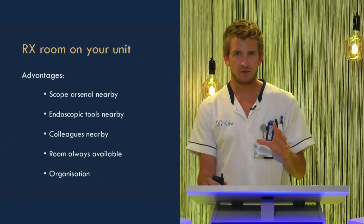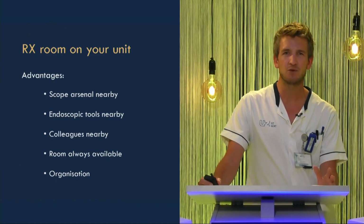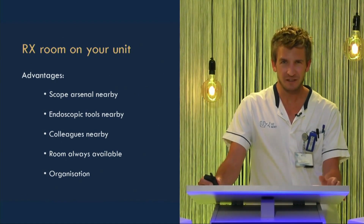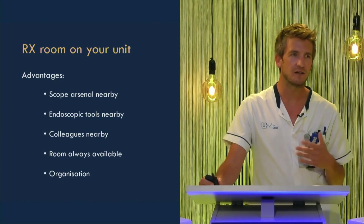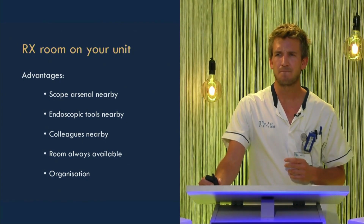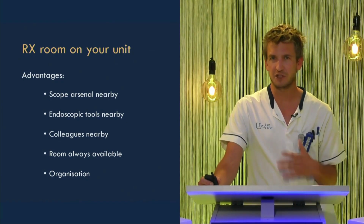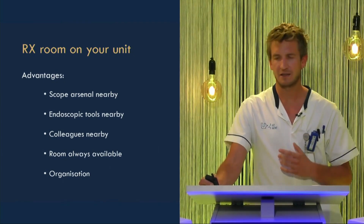Since a couple of months, we have our own X-ray room in our department, and we see many advantages. We now have everything nearby. We have the scopes, our endoscopic tools, and even the colleagues are nearby. We have the room always available. We don't have to share it anymore with other departments. So it's very easy to organize our program.